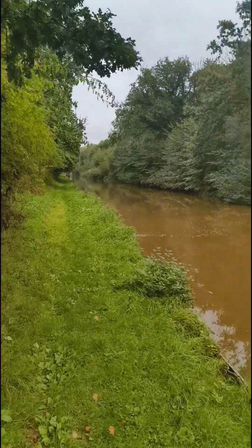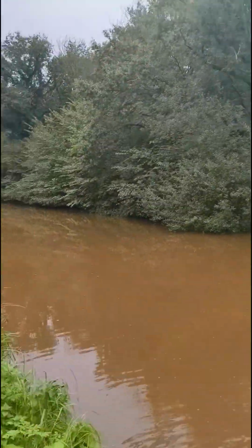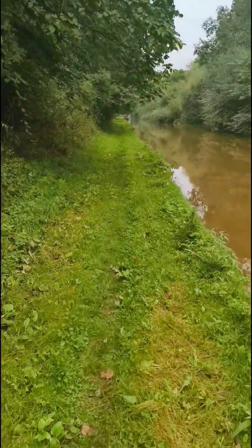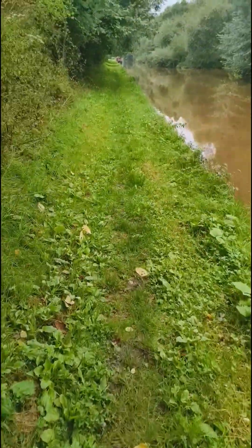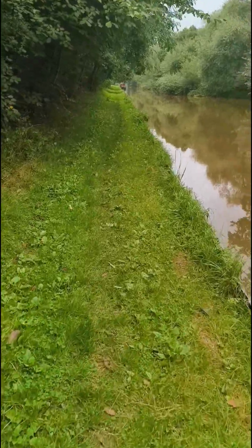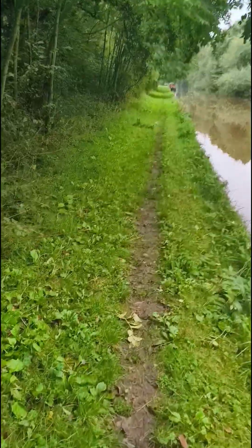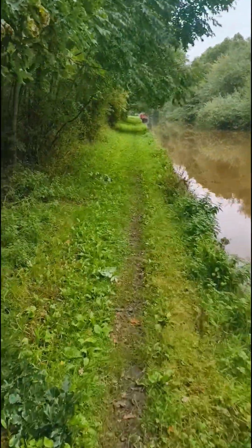So from there, it's not too far until we have to get off the canal and onto roads. Weather wise, it hasn't started raining again since around 11:30. So we've had a good couple of hours, but the ground is still soaked from the rain that has been hitting the last few days, and it's a little bit knackering walking down, even on the canal, because it's not pathed. It's a little bit knackering walking through the wet grass, but we're making progress. Not long until today is done and we can see what the fields and roads are like when we get off the canal and make our way across to St Peter's Church.